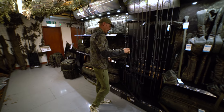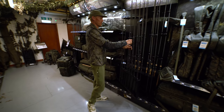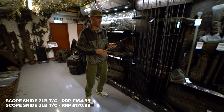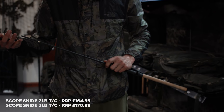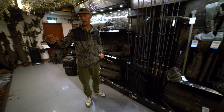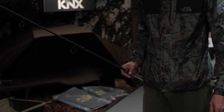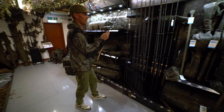So they're our sort of flagship scope rods in the range, and yeah, they really do look something impressive. And along with those, the 9 and 10 foot versions, you can also get a 6 foot version in the 2 and the 3 pound. And potentially for those guys that are traveling, we've got a couple of new rods in the range. These are called the Scope Snides. So they're actually three-piece rods. Again, work on the retractable butt technology. And yeah, primarily designed for the guys that are potentially going away abroad. They just want to take one rod with them in their hand luggage. And when they get on a family holiday, for example, still have the ability to go and do a little bit of fishing. And they come supplied in a nice hard case.